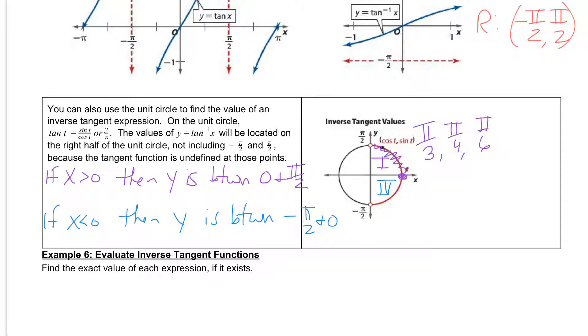which means we would be in the fourth quadrant, just like our sine graph. We could also use 0 again, but we are not going to be using negative pi over 2. So the only axis you can use is 0. None of the other ones fit in. And so if we're in that fourth quadrant again between negative pi over 2 and 0, we're thinking of angles like negative pi over 3, negative pi over 4, negative pi over 6.